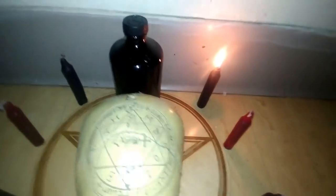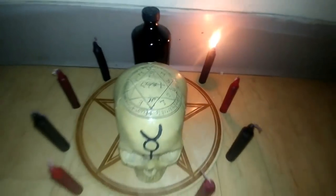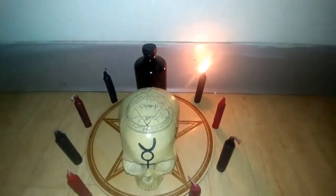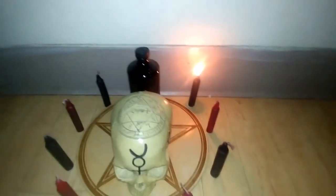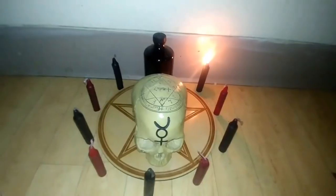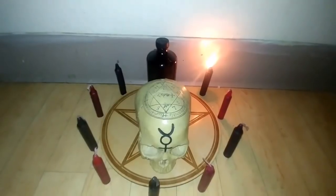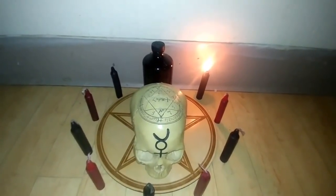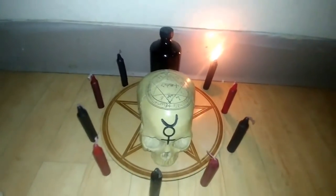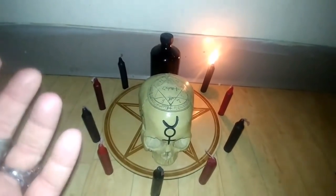So here it is, 12 midnight, and I'm letting that candle go down completely. Each night I will say an Our Father, a Hail Mary, and I will recite the psalm that goes with each one. Again, Psalm 17, Psalm 35, Psalm 37, Psalm 54, Psalm 55, Psalm 63, Psalm 58, Psalm 91, and Psalm 137. You can use any prayers or incantation you want. I'm just showing you the traditional way that we use in Puerto Rican and Hispanic brujería.